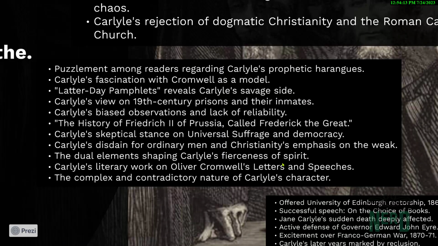So Carlyle was totally into Cromwell, so he wrote this huge book called Oliver Cromwell's Letters and Speeches with Elucidations in 1845. Then in 1850 he went all savage and wrote Latter-Day Pamphlets, where he was all fired up about how the new 19th century prisons were coddling the worst dudes. And the guy couldn't lie, yet he kind of had this weird habit of seeing only what he wanted to see. Later he got all geeky about Frederick the Great and wrote the History of Frederick II of Prussia, called Frederick the Great, between 1858 and 1865.